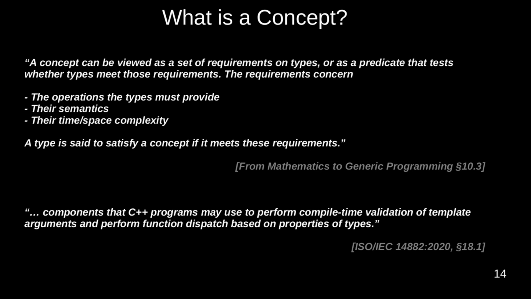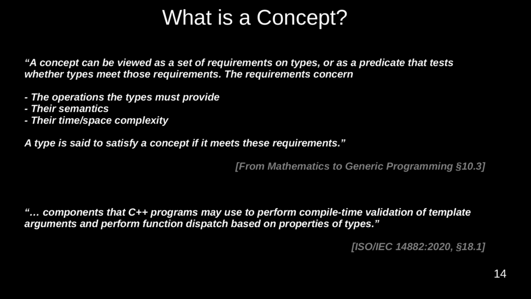The best kind of high-level description I know is in this book, From Mathematics to Generic Programming, which says a concept can be viewed as a set of requirements on types, or as a predicate that tests whether types meet those requirements. And the requirements concern the operations the type must provide, so the interface of a type, but also their semantics, what they do, and their time and space complexity.